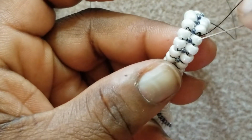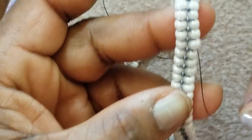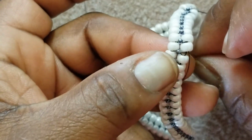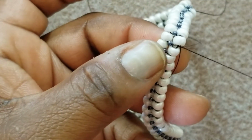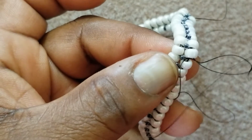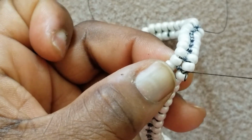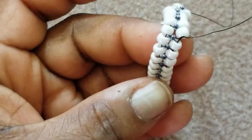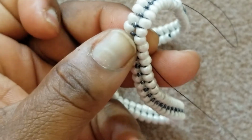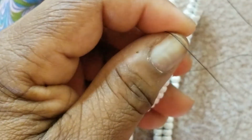Okay, one more time, pass the needle through a few beads, and I'm going to pass my needle up around this thread here that holds that connection. I'm going to make a small loop, pull up this loop. I'm going to pass my needle through the loop once, twice, and pull the knot right there between those two seed beads, and pass my needle through a few more beads, and then I'm going to nip off my thread here.